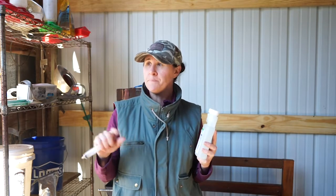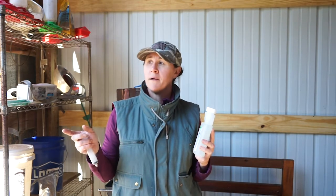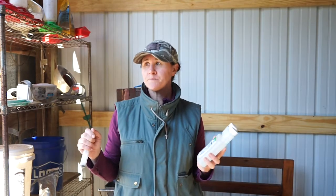It is 1 cc per 25 pounds. We already weighed the does. The babies are about 10 pounds each, except Trixie, who's teeny tiny. The young does are probably around 35, 40 pounds. And then the older does are around 45, 55. Pumpkin was pushing a little bit towards 60, but not quite.